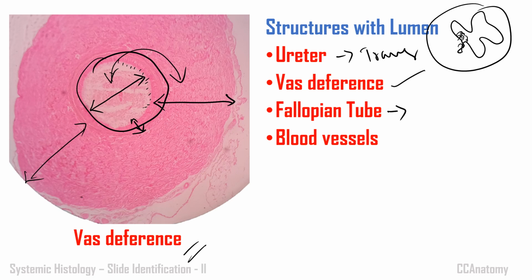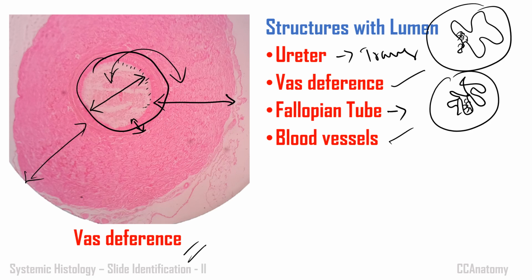Fallopian tube, in the upcoming slide we'll see. In the fallopian tube, the mucosa, the epithelium, is folded within the lumen. It is a simple columnar epithelium with cilia, so you can differentiate that also very clearly. And in the blood vessel, the lining epithelium is mainly a simple squamous epithelium. You can see three distinct layers: tunica intima, media, and adventitia. With the content of media and adventitia, you can differentiate a large artery, medium-sized artery, large vein, or medium-sized vein.